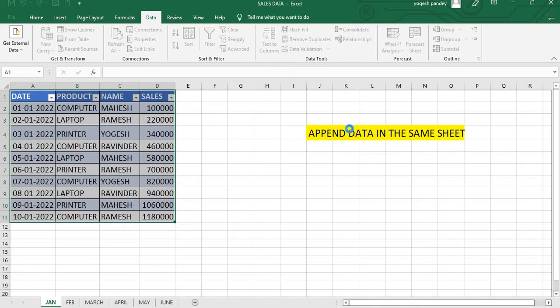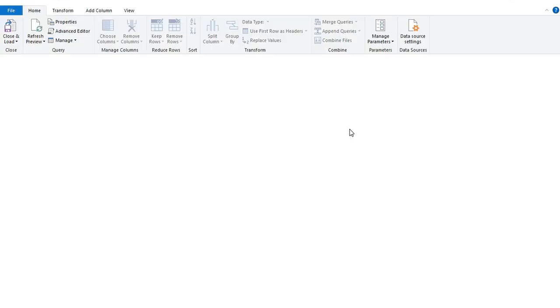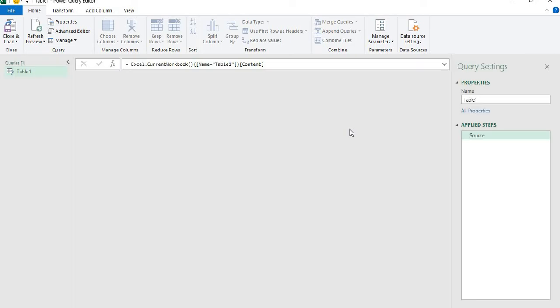Now this will open a new screen, which is your Power Query screen. This is called the Power Query Editor. Here is our first query.